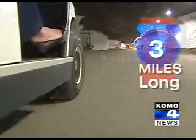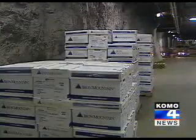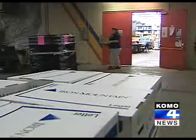The Yellow Gates guard an abandoned mine, 3 miles long and 2 miles wide, 220 feet underground, with vault after vault of historic treasures and government secrets. What we have in here, these rooms are between 25 and 30,000 square feet each, about 600 feet long. This is where we store boxed premium hard copy at this underground facility. Just paper, the good old-fashioned paper document. That is correct. It's what's on those papers that makes them incredibly important.